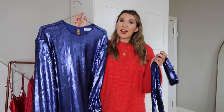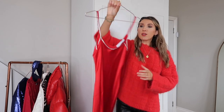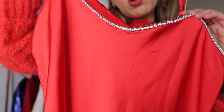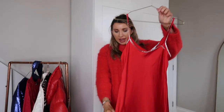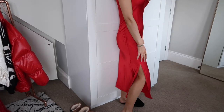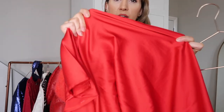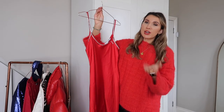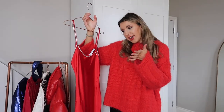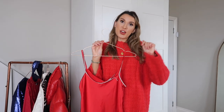Another Warehouse dress option — it's got gorgeous diamante detailing on the front and also comes in black. It has a very sexy slit here. The material is like a satin — very silky but with a little bit of elastane, so it has stretch which makes it so comfortable and forgiving. I think this would be a really cute option for Christmas or New Year. I'll link the black version down below as well.